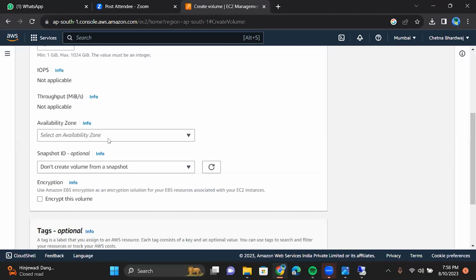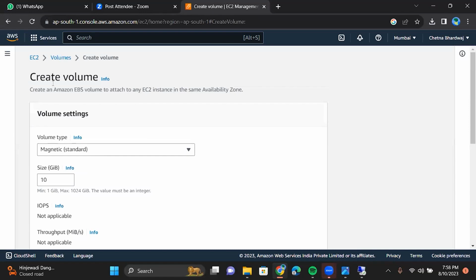Now, guys, it is very important for you to choose the right availability zone. If you don't choose the right availability zone, your volume will not get attached. By root volume, we mean the number of gigabytes we acquired while setting up the instances.